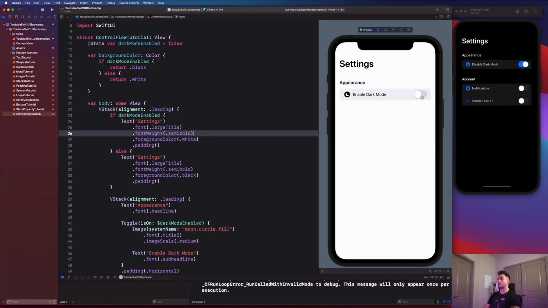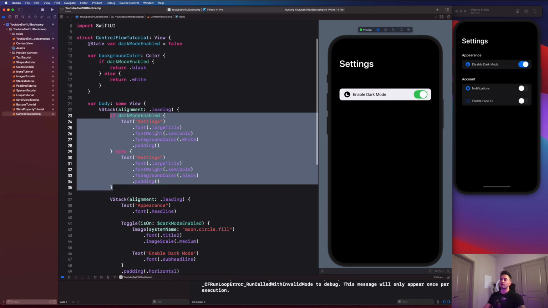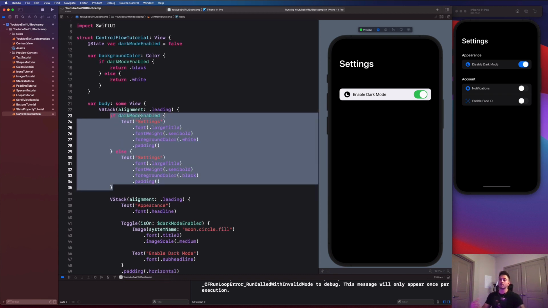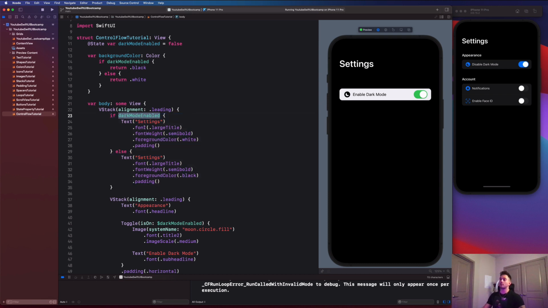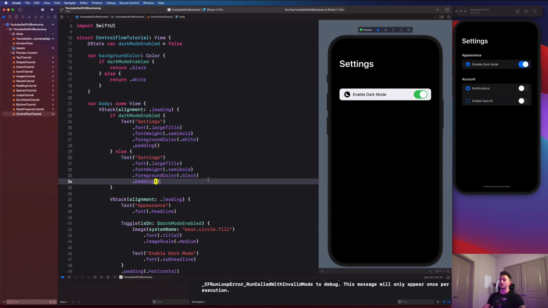So now let's go ahead and turn this on, and you guys will notice that our settings text has the correct foreground color now. So once again, let's go over how this works. So dark mode enabled gets changed. It's a state property. So our view recognizes that, hey, this state property is being used right here, so I need to figure this stuff out again once this state property changes. Now we've introduced some control flow or some conditional statements, whatever you want to call it, it's the same thing. And it's saying, hey, if dark mode enabled is true, I want this stuff. If it's not true, if it's off, I want this stuff. The only difference here is the foreground color though.